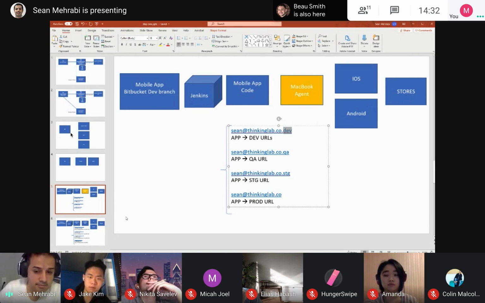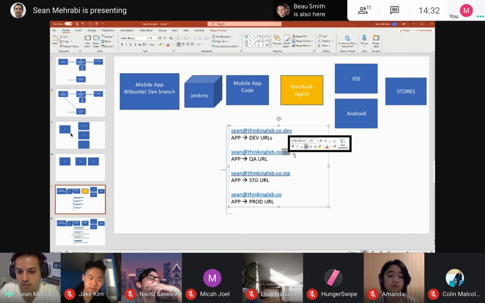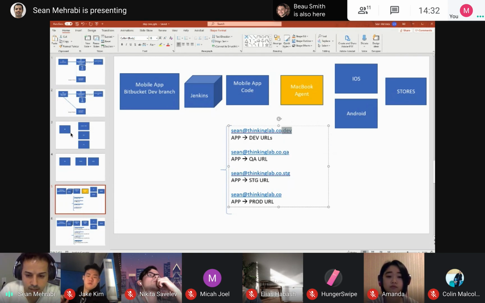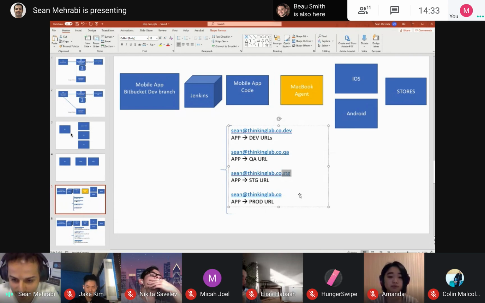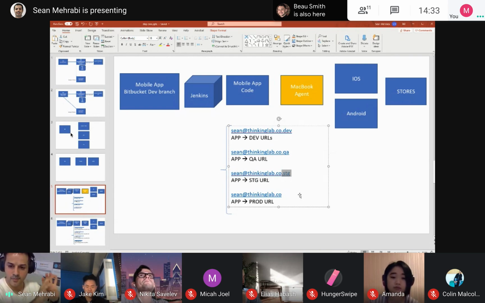Then for anything ending with .qa, it means I need to check it with the QA environment. Simple. We do not have any public domains up to now that end with dev, QA, or stage. So the system will understand: now I need to connect to the URLs in the dev environment, the URLs in the QA environment, or the URLs in the staging environment. Simple as it is. It doesn't care about anything else.